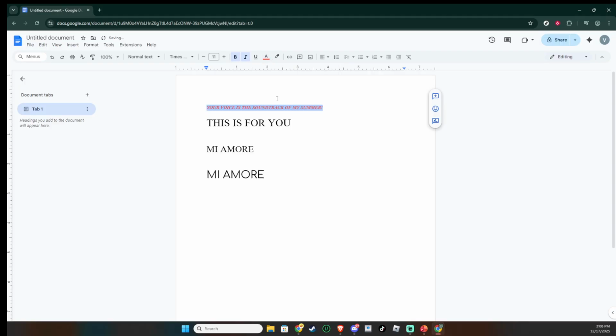Next, click the Paint Format icon in the toolbar. It looks like a small paint roller. When it's active, the icon highlights and your cursor changes to indicate that you're carrying the formatting. Now move to the place where you want that style applied. Highlight the text or object that should take on the new look. As soon as you release your mouse, the formatting will be applied instantly.